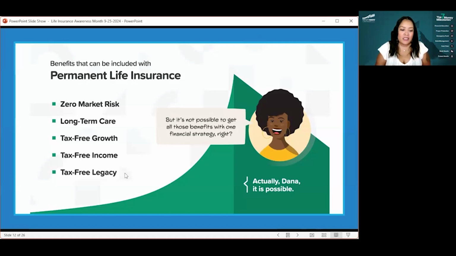And there's a tax-free legacy, because ultimately, if you pass away, your family will get that death benefit or whatever's left over in that policy completely tax-free. So for example, one of my policies is a $500,000 term. My family will literally get a check in the mail for $500,000. No taxes taken out. They don't have to report it. They could do whatever they want with that money. Obviously, they're not going to. They know what to do. But why not take advantage of a strategy that solves so many problems and has so many solutions?